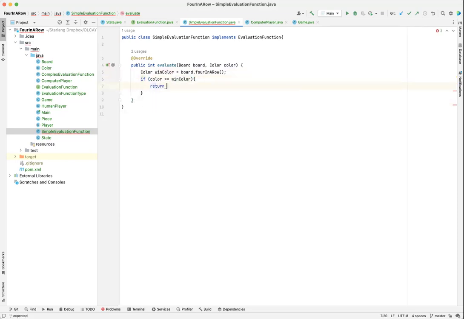then you return maximum, which is 1. Actually, it's like this.